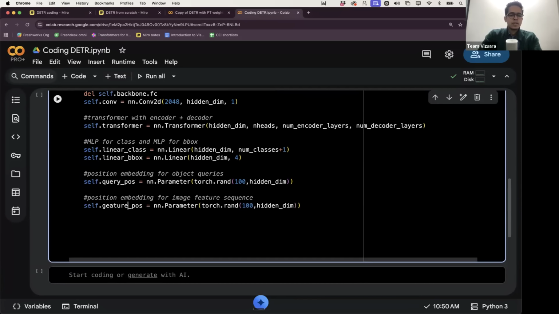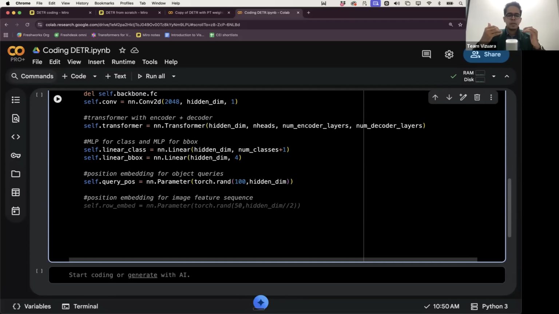We could have called it like this, and then nn.Parameter(torch.rand). This will be hidden dimension, but instead of 100, it will be the width of the feature matrix multiplied by the height of the feature matrix. We could have done something like this, but that will not give us the information about the fact that you actually have XY. Originally it was a spatial feature matrix, right?